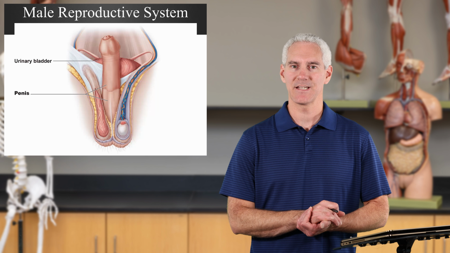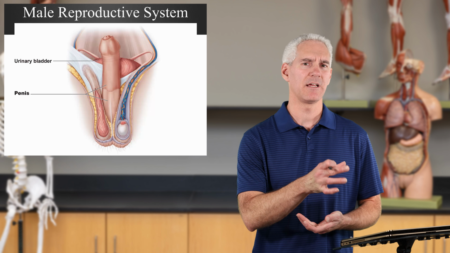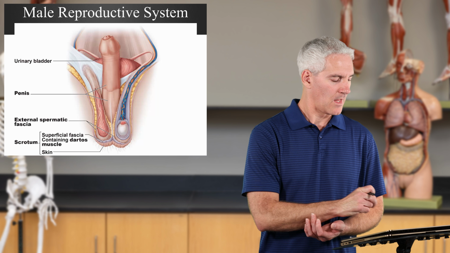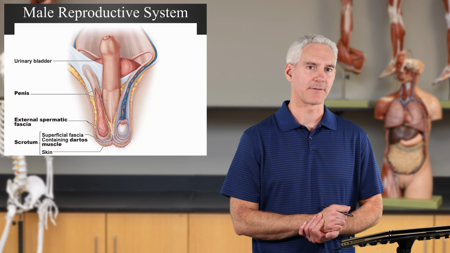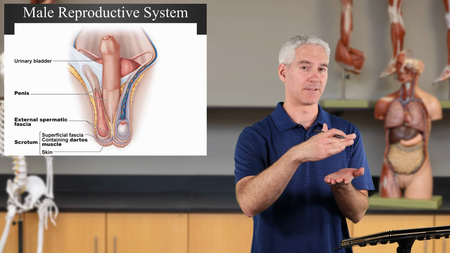So now here is an anterior view, and we'll have a little better idea of how the testes are actually formed and structurally built. First off, you have the scrotum itself. That's the external layer around the outside. The skin is there, but then you also have this superficial fascia where you have the dartos muscle. That again causes the wrinkling of the fascia. Then we have the external spermatic fascia, the next layer in. So we're going layer by layer here.